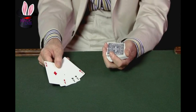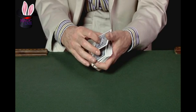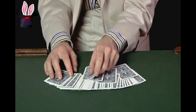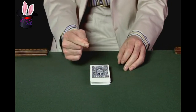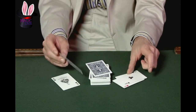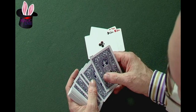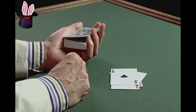Another version of the multiple top change is, let's say I want to mix 4 aces into the deck. I'll spread the deck across the table and I'll pop my little aces, I don't know, here, and here. Squeeze the cards together, snap my fingers, and if I need them, those aces are right back on top. This is just another version of that multiple top change, but kind of useful to have in your toolbox, if you will.